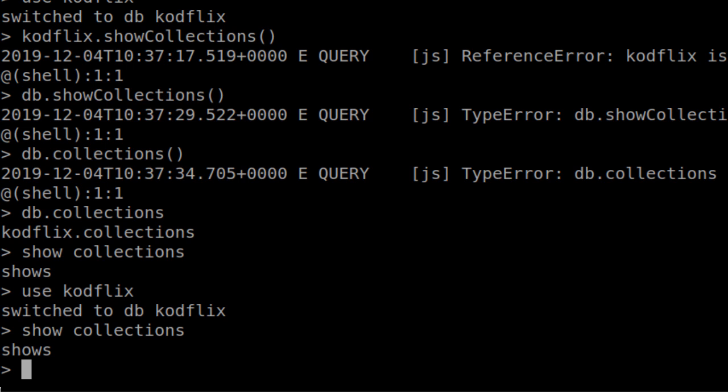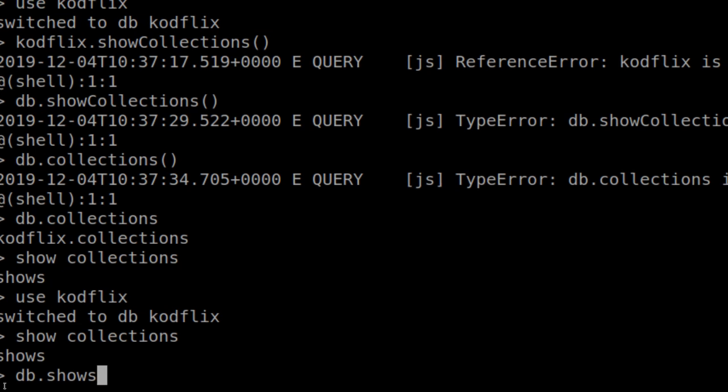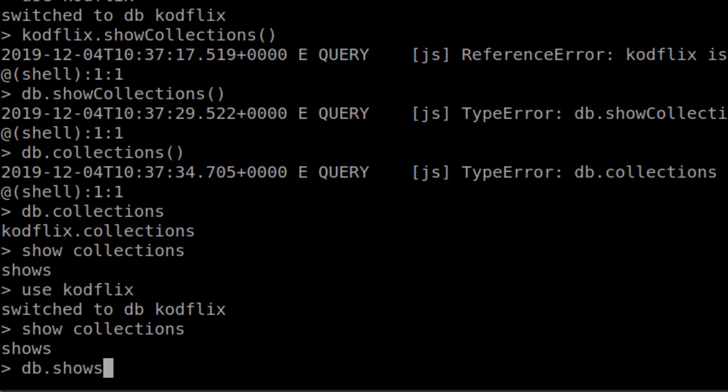So then, once you're in that collection, you can do various things with that collection. The most obvious one is just to display all of the shows. So you type db, which now is an alias for the codeflix database, and then look at how I'm using these methods. I'm just chaining them on like I would with JavaScript. So it's almost similar to JavaScript object notation, the dot syntax.